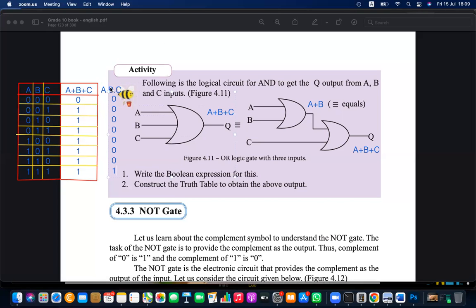This is the same. This is not the activity. I have expanded that to show AND gate also. A and B and C. So A and B and C is equal to this one, right? You can write A and B and C this way also. A, B, C without any spaces. They are writing A, B, C adjacent like this. So that is also AND gate. A and B and C.